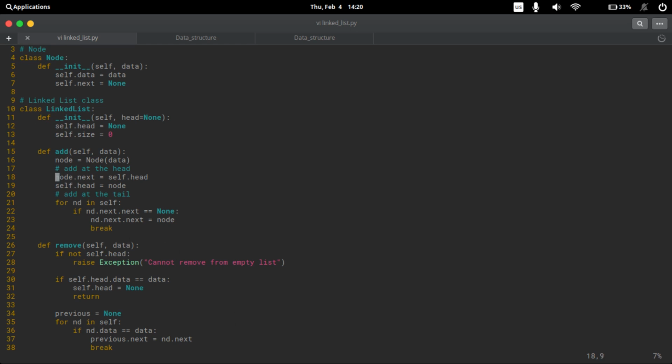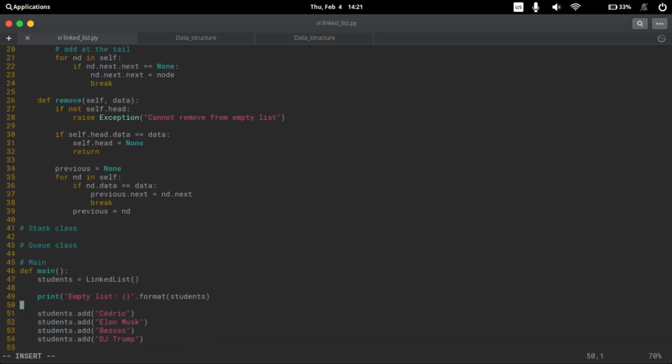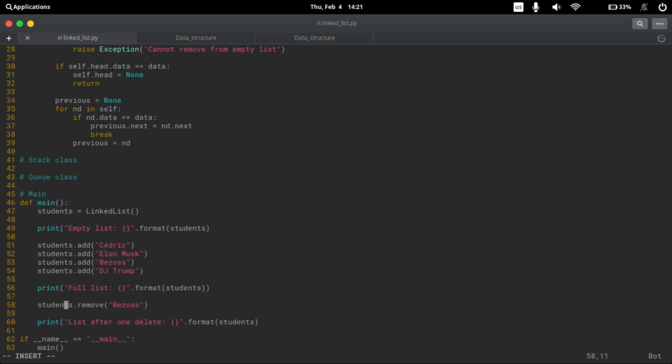Let's comment this first. I don't know why it's giving an error. Oh, I didn't close a print statement, a parenthesis on a print statement.